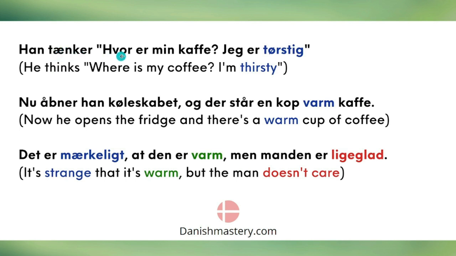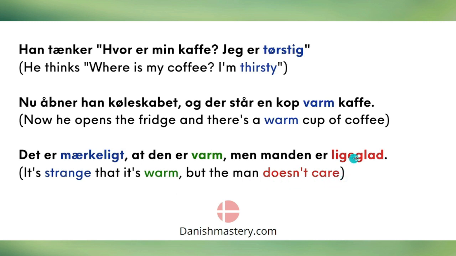Han tænker, hvor er min kaffe? Jeg er tørstig. He thinks, where is my coffee? I'm thirsty. Nu åbner han køleskabet, og der står en kop varm kaffe. Now he opens the fridge, and there's a warm cup of coffee. Det er mærkeligt, at den er varm, men manden er lige glad. It's strange that it's warm, but the man doesn't care.